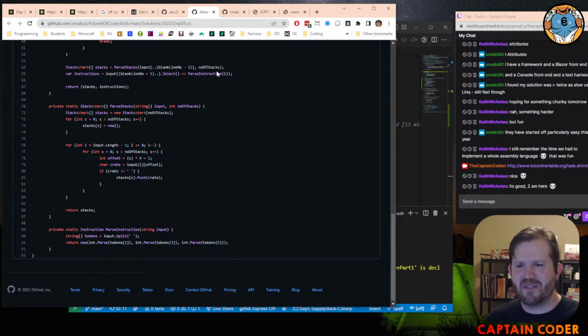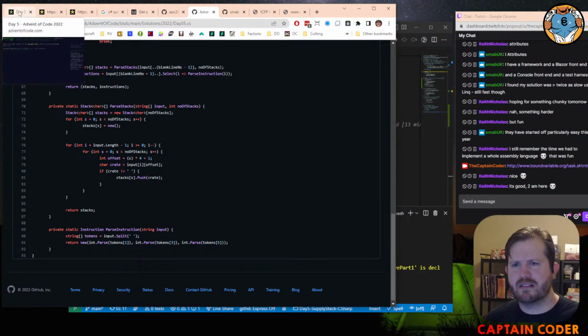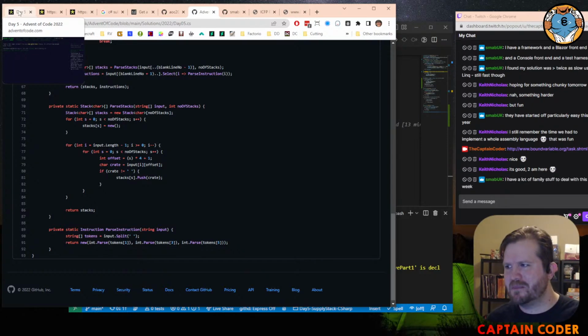2 a.m. where you are, Keith? It is 6 a.m. here, or almost. It's approaching 5 till. I woke up at 4. I don't use an alarm. So the reason I chose 6 as my streaming time is because I know I'll be awake by 6.